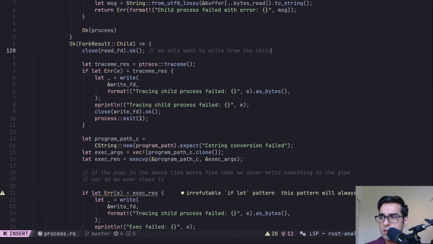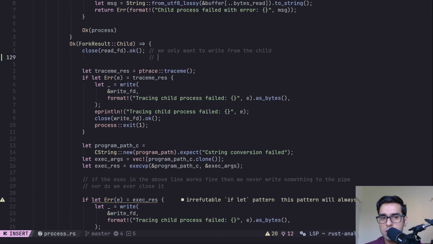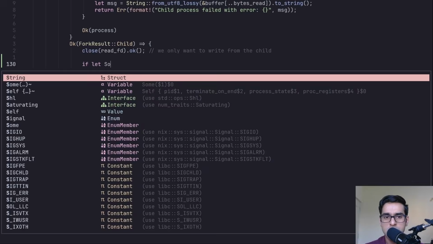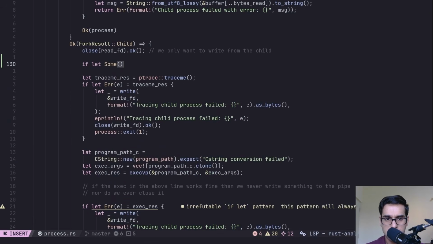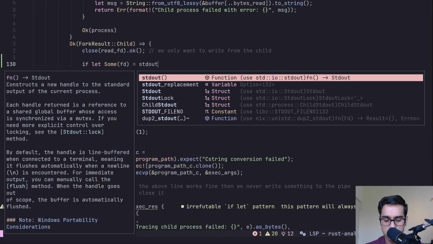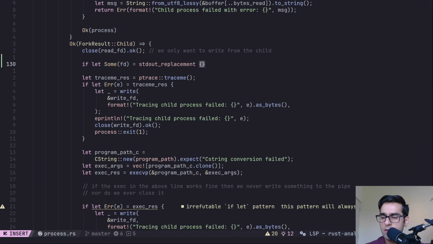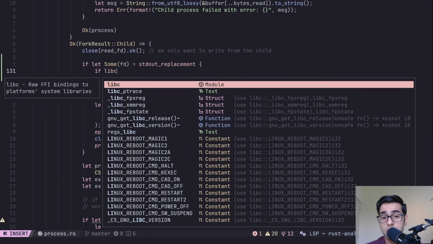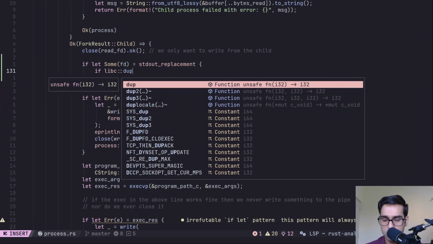So if we have some FD in the standard output replacement, if there is some FD given to us and it's not none, we'll use the libc crate that I told you about, libc dup2.